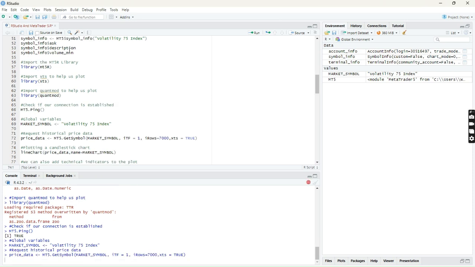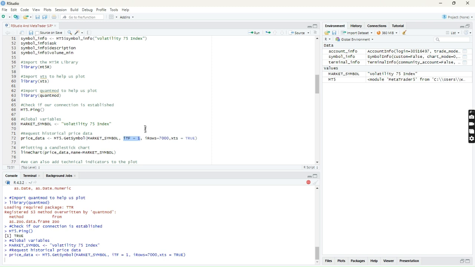We can now request historical price data from the terminal using the function mt5.getSymbol. It takes a minute. I'm requesting 7,000 rows of 1-minute data. You specify the time frame with an argument called iTF. It's relative to 1 minute, so if you specify iTF of 5, you're asking for 5-minute data.